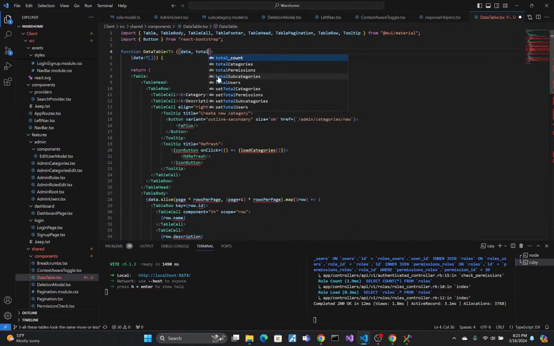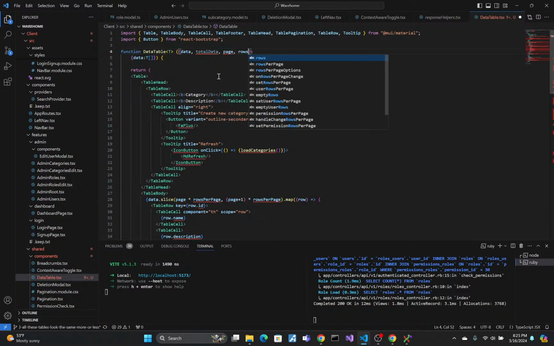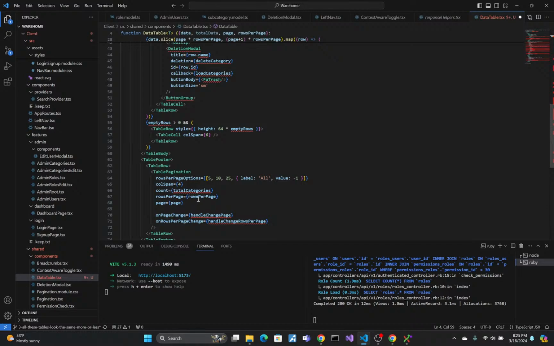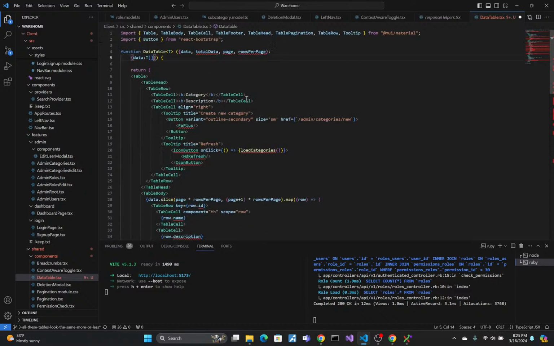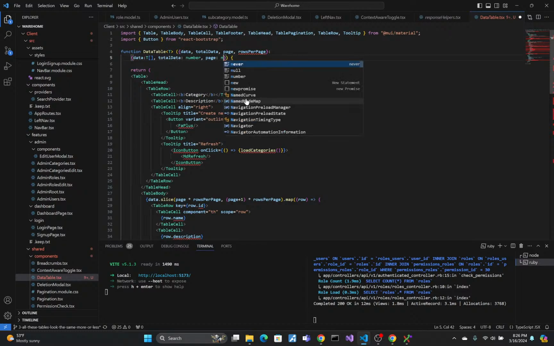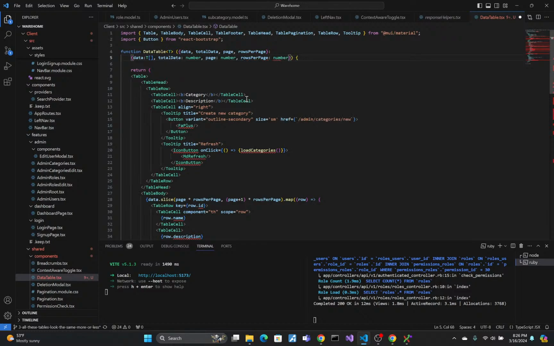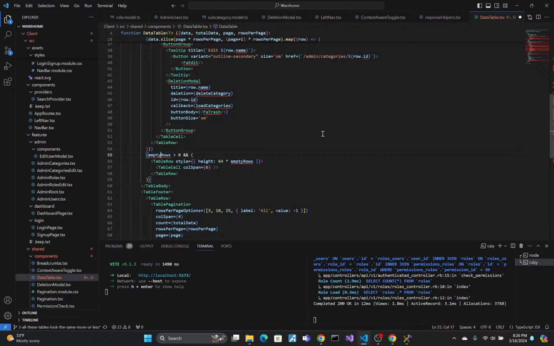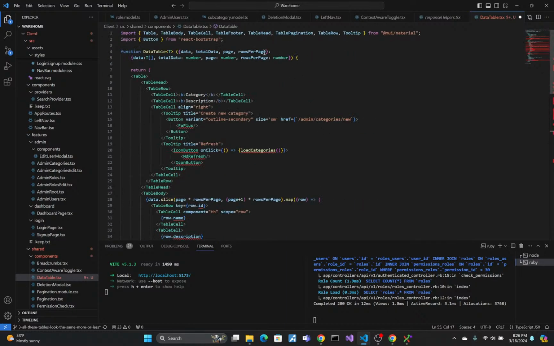Total data. All page change. And then empty rows should be done inside here.